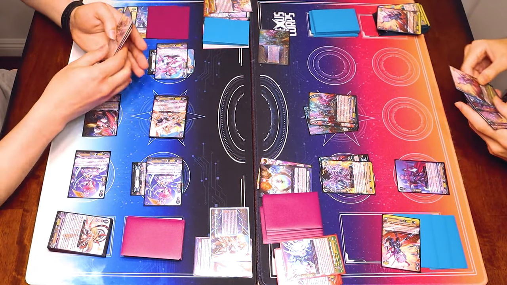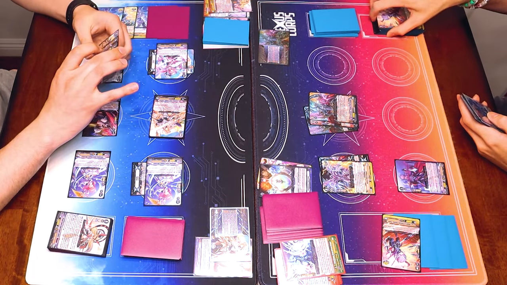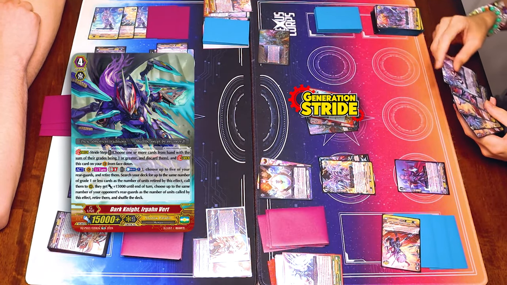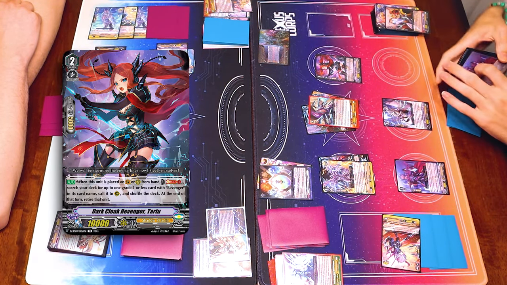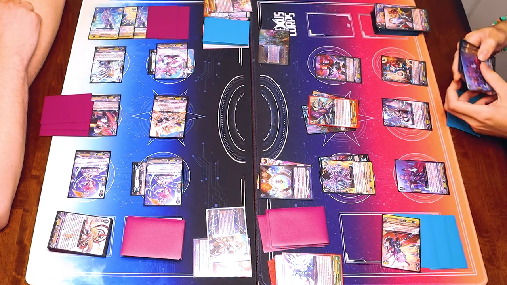Untap, upkeep, draw. Cool. Oh, I forgot to use Eunice again. Whoopsie. Yeah. I'm going to stride. Keep picking up the wrong pile. GB8. Yeah. Dark Angel over here. I'm going to play Tartu just to get the board. Soul Blast won't put a grade one or less. Cool. Wifey. And then I'm going to. How many do I have?